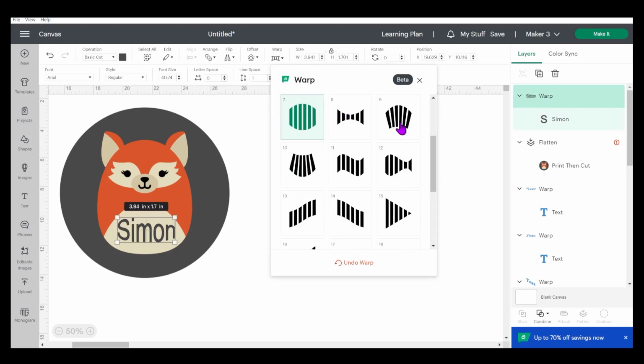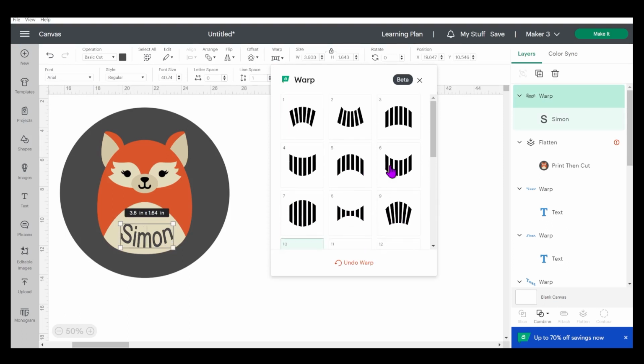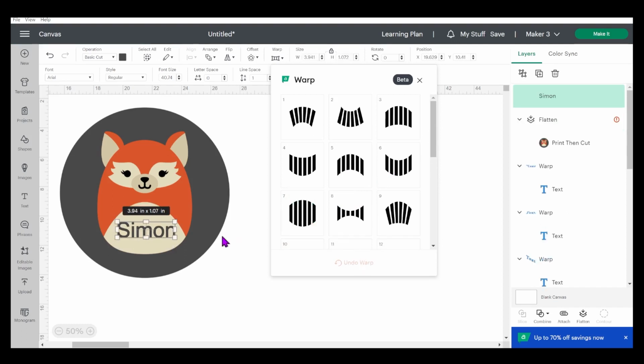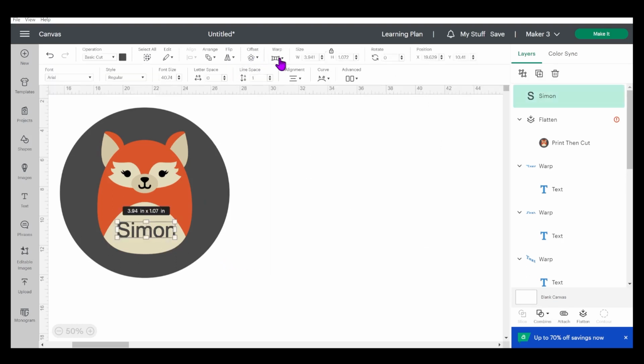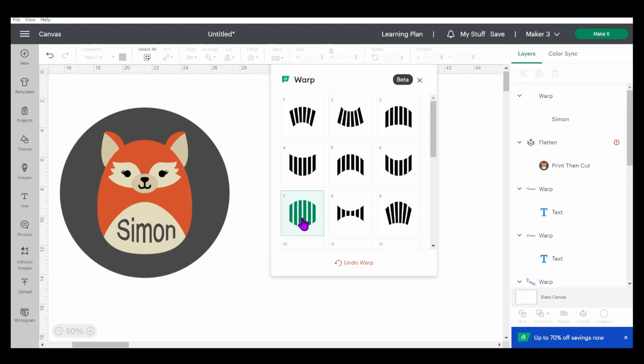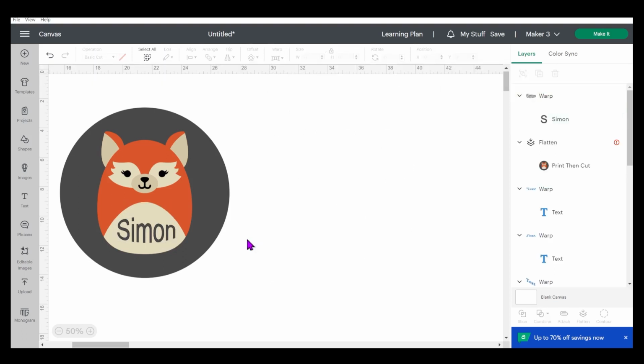So this is what it looks like in different views, so you can get an idea. But we're going to go back to that bubble version because I definitely like that one better. This is what it looks like with bubble. This is what it looks like without bubble. So you can see that there was definitely a difference in that font. Now, yeah, that's pretty much it.